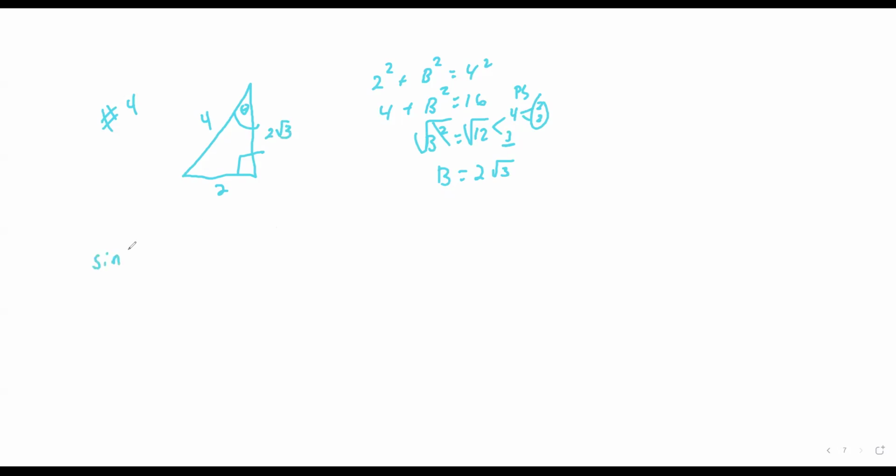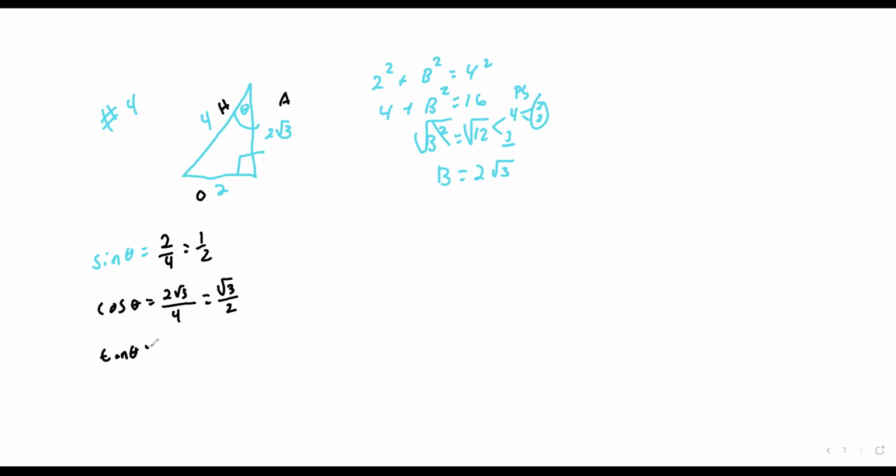And then here we go. So sine theta is, well, I forgot to label. Opposite, hypotenuse, adjacent. So again, sine is SOH, so that's opposite over hypotenuse. So it's 2/4, which gives you 1/2. Cosine theta is CAH, so that's going to be 2 square roots of 3, the adjacent over the hypotenuse, which is 4, which comes out to square root of 3 over 2.